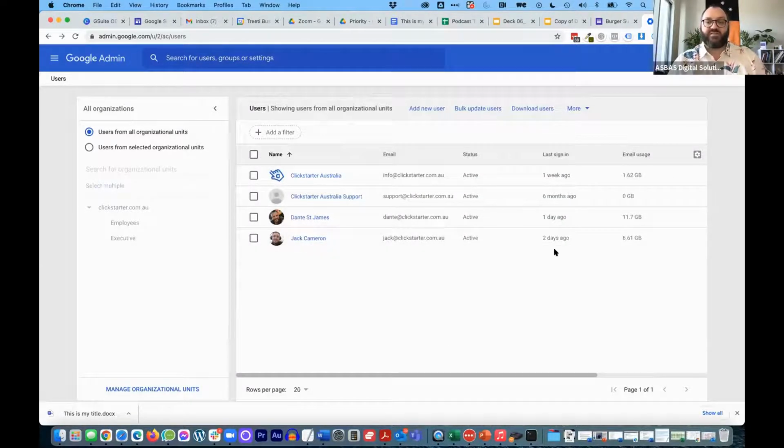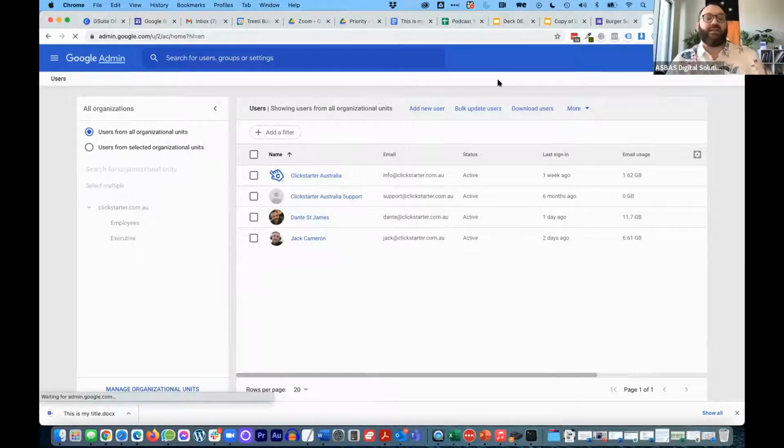This one was last used 2 days ago. So Jack, even though he doesn't work for me anymore, still uses it. Got to do contracting for certain things. And then there's other ones which I've used within the last 24 hours, because that's my current one, and it shows me how much I'm actually storing in these. So Jack's storing 6.61 gigabytes. I got 1.62 in that one and 11.7 in this one. So I'm definitely the power user amongst all this.